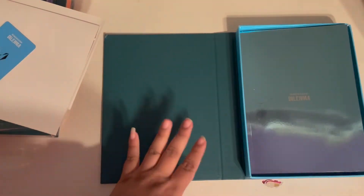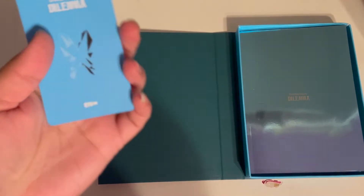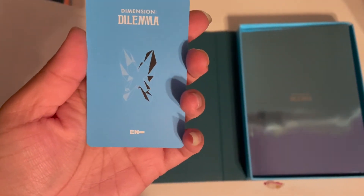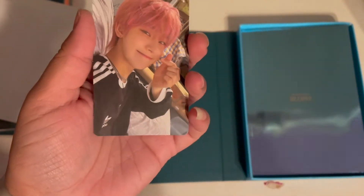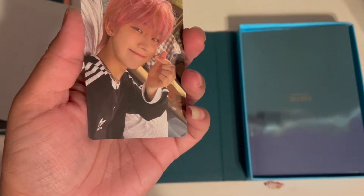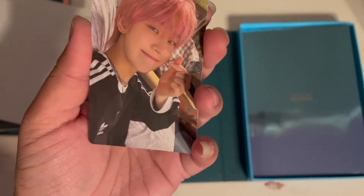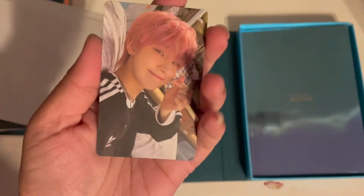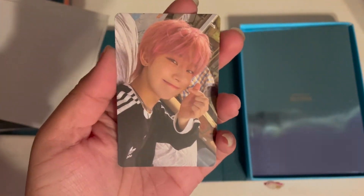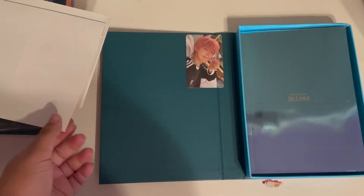So I'm trying to scope it out already. I have one of the photo cards here — it's the one where you can't tell who it is. I'm gonna close my eyes... who are we manifesting? Oh my god — it's Sunoo! I was just thinking about how I've seen quite a few unboxings and I've barely seen people pull Sunoo.